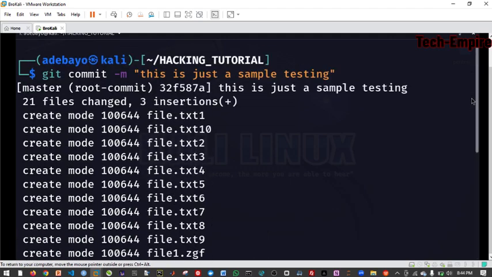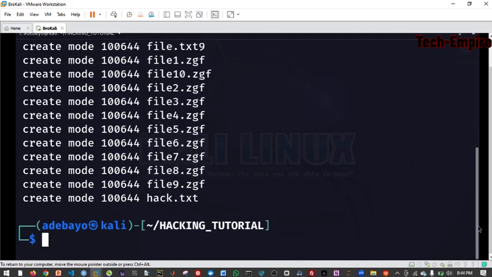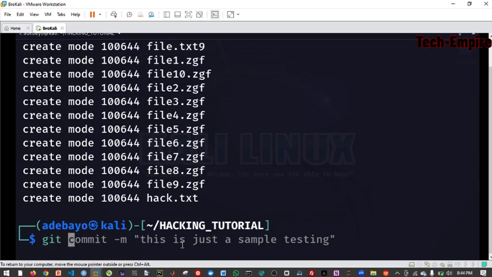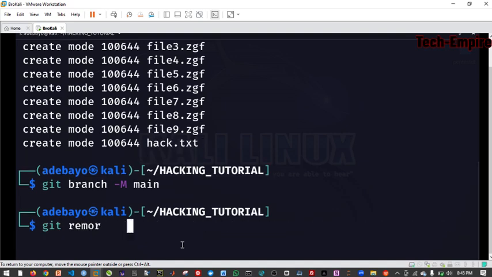So from here now, the next thing to do is just to try to push to main. Then from there, I will now paste that link, telling Git to please help me push this thing to this particular link. So the next thing to do is git branch -m main, just enter. Correct. That is, I want it to be main. So the last thing now to do is just a git remote. You know what I mean by remote? Sorry, remote.